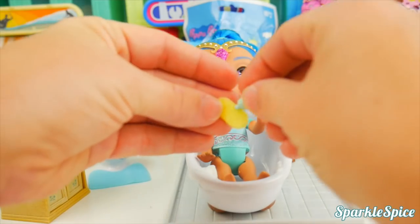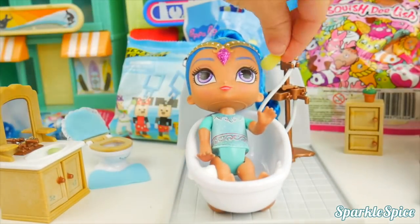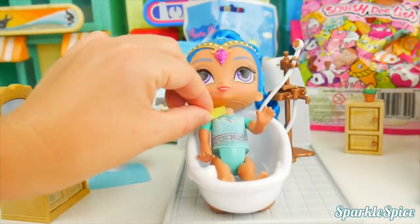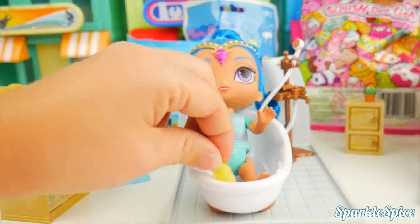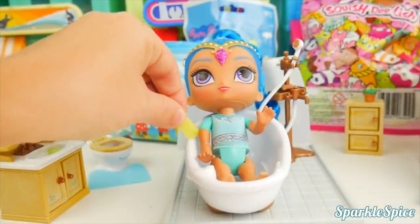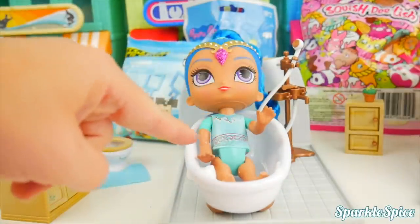All right, Shine, I've got some soap to put on your little sponge, and we'll wash behind your ears and face and under your chin. Make sure to get all over in your belly button and in your cute little toes. Oh yes, you're cleaning up very well. Now, Shimmer really loved her bubbles. Let's give you some, too.